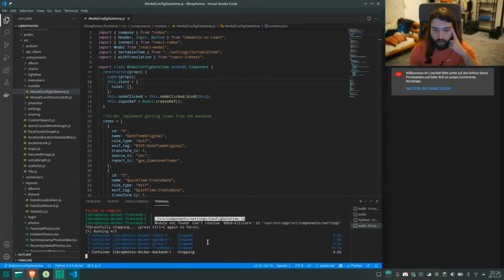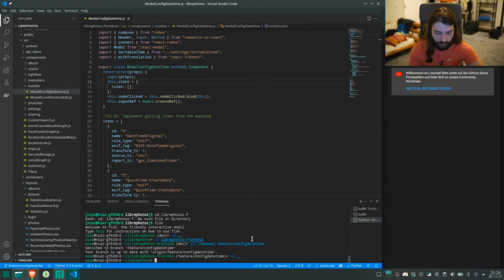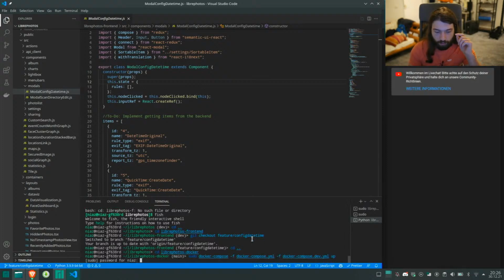So while we're at it, I think we can just go ahead and crash it, like always. Okay, go to Docker, sudo docker compose up, and start.